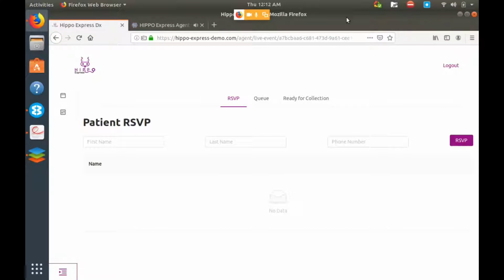And what we wanted to give was an ability to market and to reach out to them prior to. So if you're able to RSVP patients for an event prior to the event, this sends a link, an itinerary, and puts information inside their phone so that they're able to find it and get to the event, and have your information should they need to contact you to reschedule or see if there's another event that they can attend in the future, et cetera. But if you were just doing an appointment when you meet with the patient, or even prior to, you will just use this to enter the patient into the system.